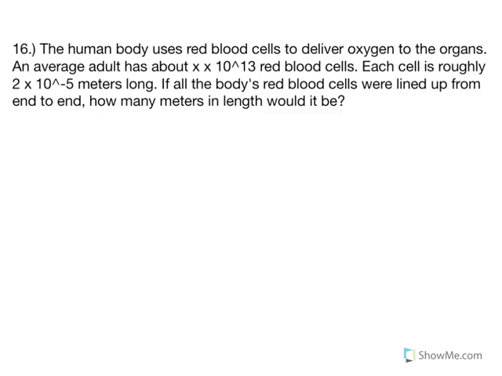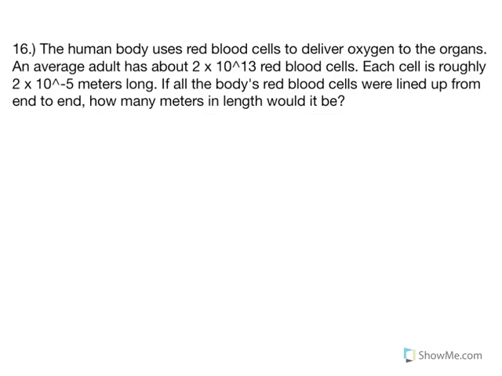Now we get into a story problem before I get to proportions. The human body uses red blood cells. You have, oh, I fixed my typo. 2 times 10 to the 13th, that's how many red blood cells you have. And each one is 2 times 10 to the negative 5th meters long. So if you line them up end to end, we want to know the total length.